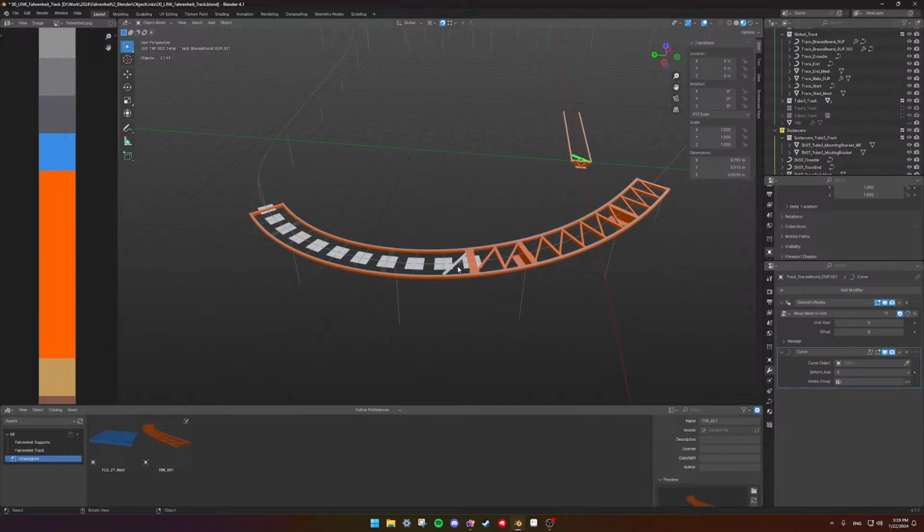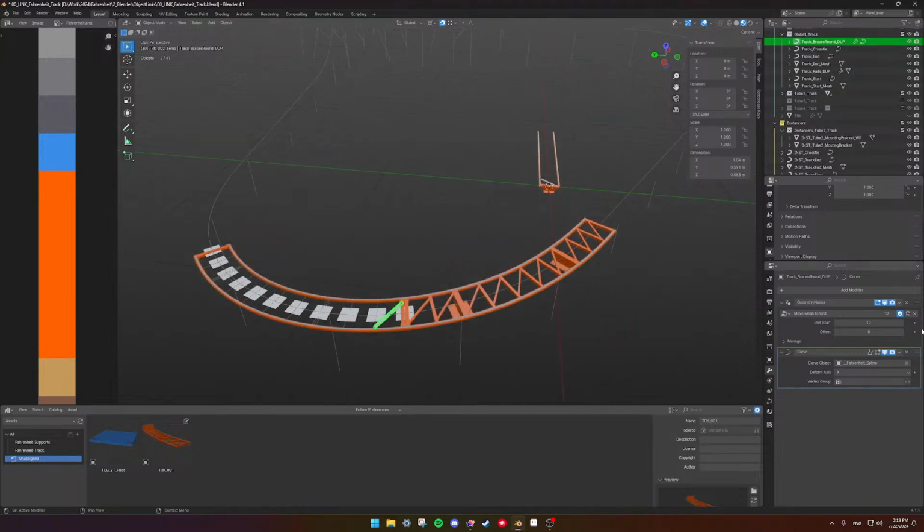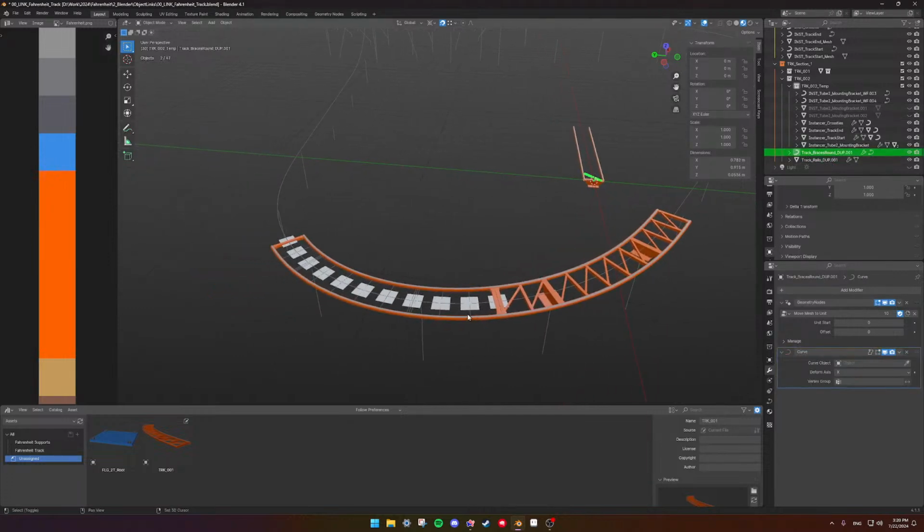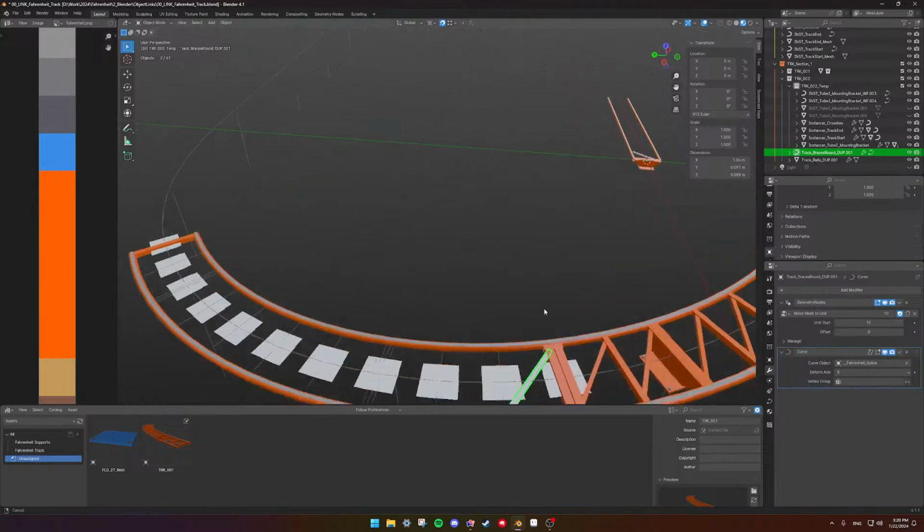Oh, then what is this? Ah, this is the actual. Okay, this needs to be reset to 0. And the actual duplicated one needs to come over here. There we go. I accidentally brought the original over.